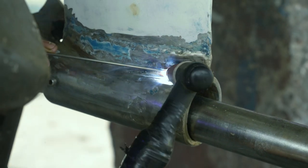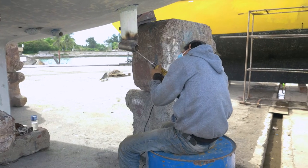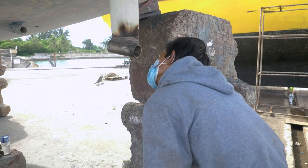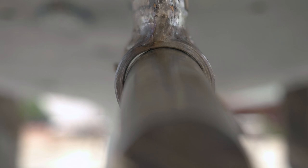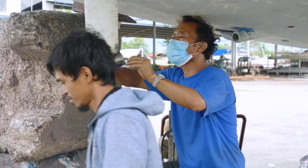Now some of you might have been thinking, whilst you were seeing that p-bracket being welded, isn't that going to warp the actual bracket container itself with all that welding going on? And it did. So now I can't get the cutlass bearing in. You can see in the top left corner at about 11 o'clock a gap, and that's the side the weld was on. As that was welded there, it effectively warped that part of the p-bracket. Hindsight's a great thing — no point crying over spilt milk.